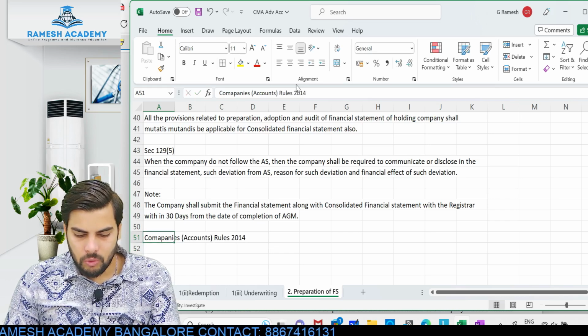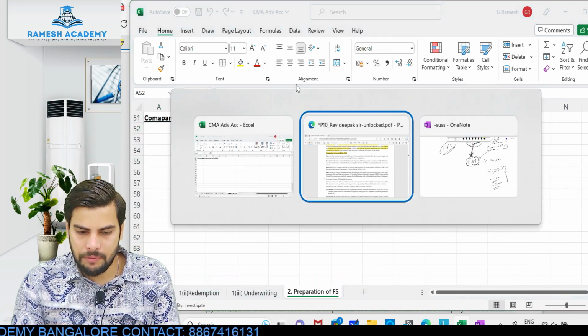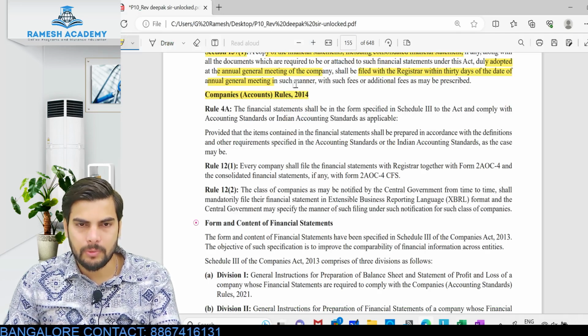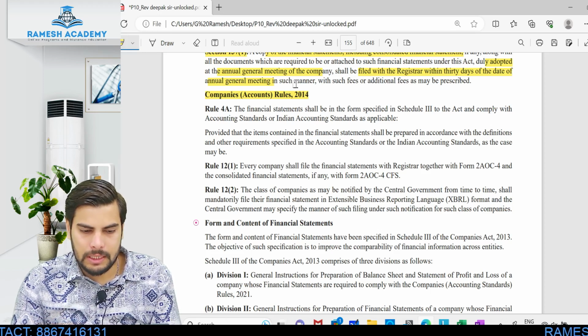See, if you just go through the notes, more than sufficient, guys. You need not go through the detailed information which is given in your study material with respect to these aspects. Each and every point I've just summarized and written in the notes. If you just go through the notes, more than sufficient. Let's have a look at this.